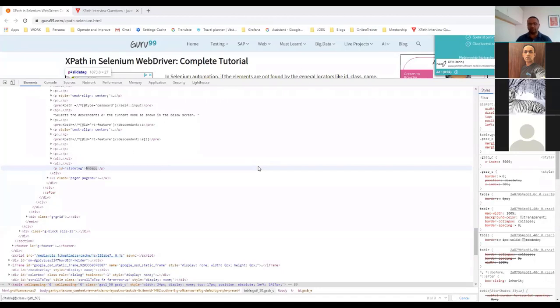Absolute, in general terms: if I have to reach from Sweden to your home in India, I will probably start with my address, with my location, because I'm at the root location right now.